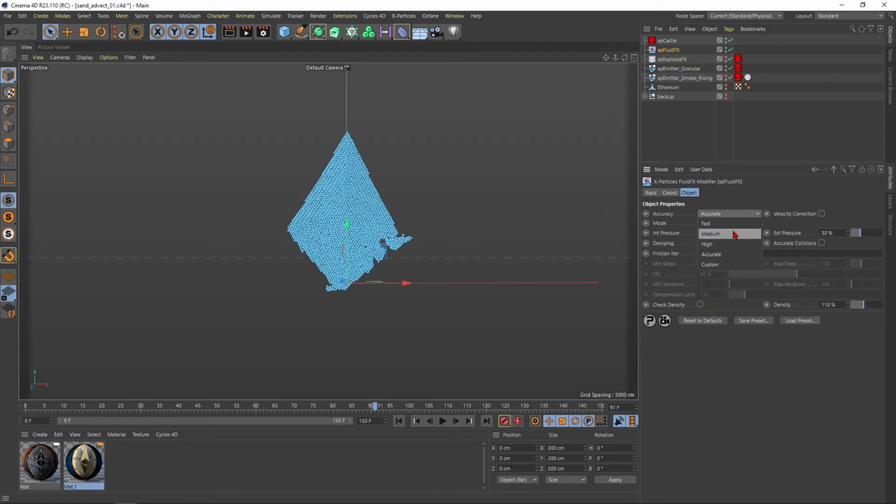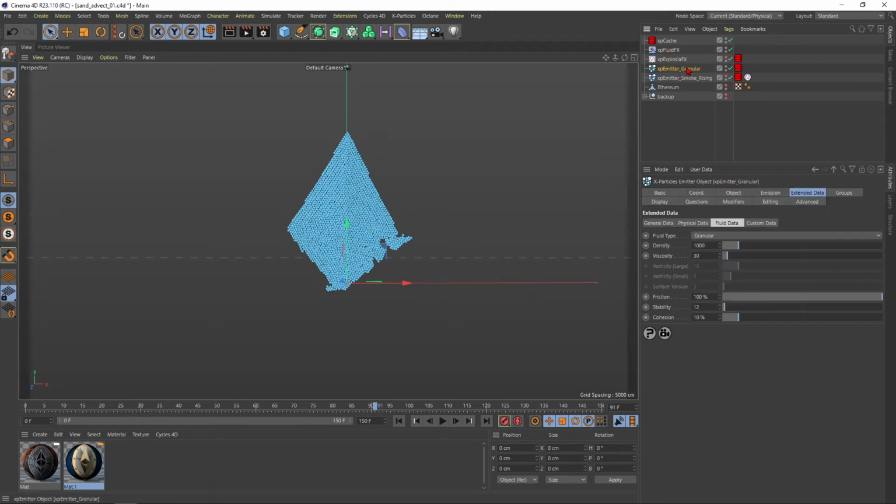So overall, I would say I will just go with the high mode for now. All right, and now I go to granular and let's see, I'm just curious. So let's put this one to the default value of 3. How will this look? Okay, so I make a cache and then we compare different frictions and after that we compare different stability values. Okay, so let me make a cache with a friction of 3.